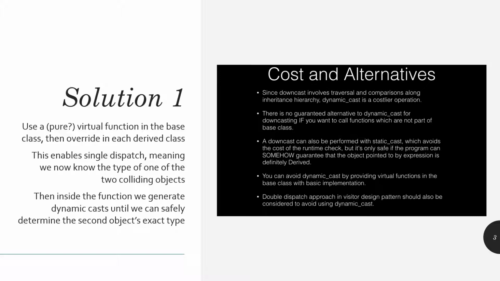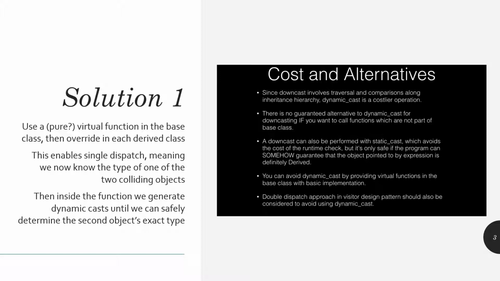And so that's where this solution ends. Single dispatch is where this ends. And then to finish up the job, instead of doing the double dispatch part, what solution 2 does, this one, we just use dynamic casts over and over and over again until we're happy with what we found. And we can just go, are you a ball? Are you a wall? Are you a skeleton?